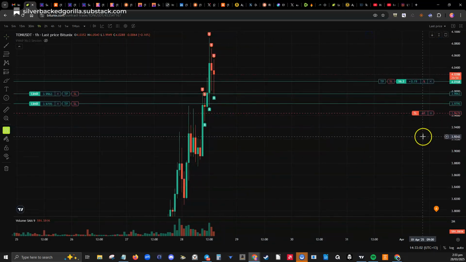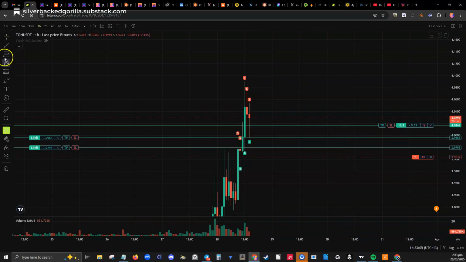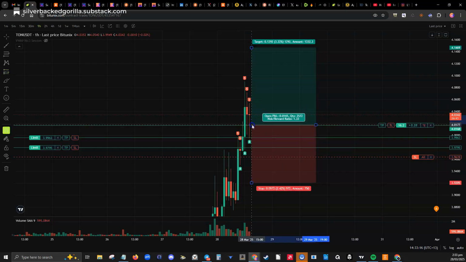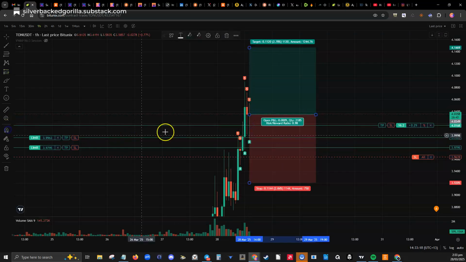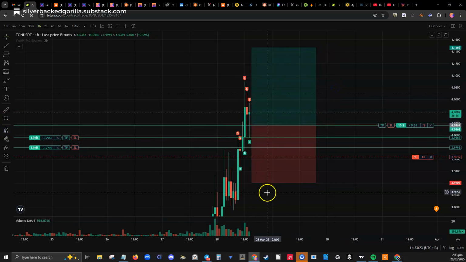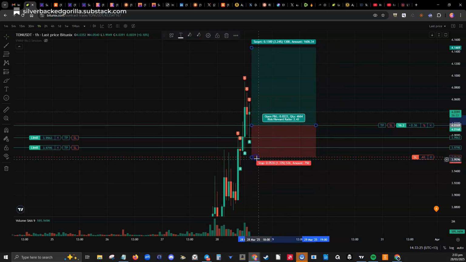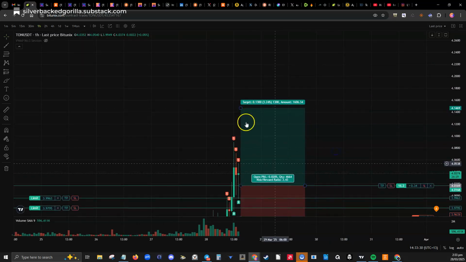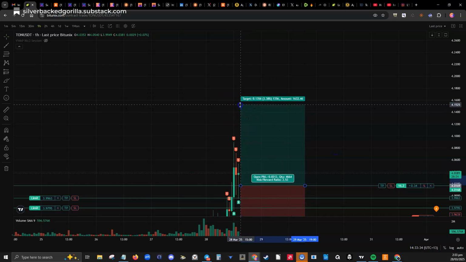Still set a very, very tight stop loss, and then I use the tool here, go long position, and put that onto where my entry is over here. It's obviously already going up. Bring that down, turn the magnet off, and bring that down to here. Set that up with the stop loss, and then use this to control this figure here, 2.43, and you make that as it goes up.